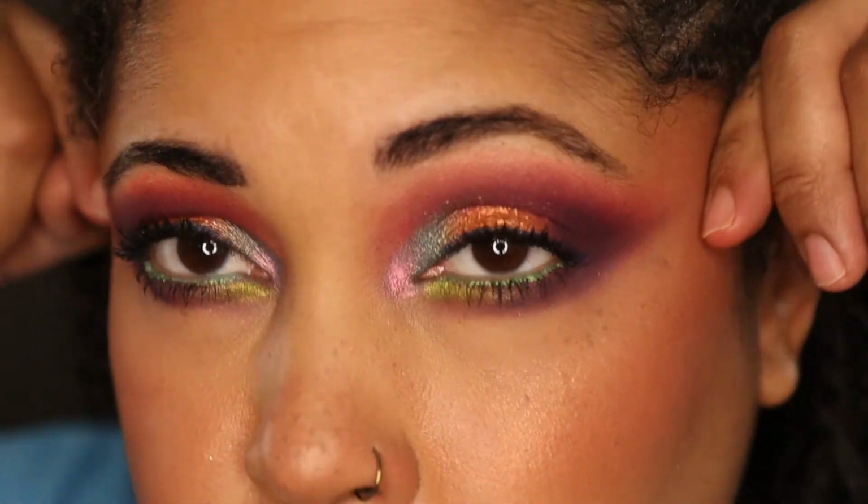All right, you guys, here is the final look with the liner and the mascara. So for the liner, I use this shade Aglow. It is a ColourPop cream gel liner, and it's a shimmery light green. I think I do want a headband today, I don't know. For my top liner, I use this shade Spectre by Lethal Cosmetics. It was from the Teresa Is Dead collection, and that's all she wrote, y'all. So here we go.